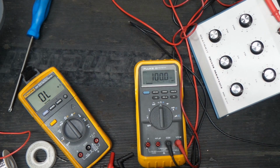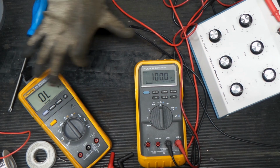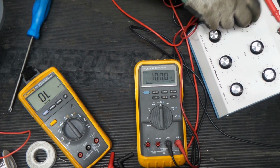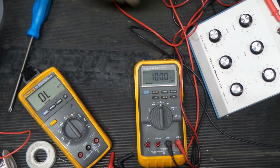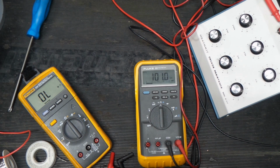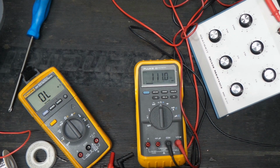Okay, so we have a meter testing rig up here. I found that I cannot have both meters plugged in at the same time, probably because the way the ohm meter is working, it doesn't work out the best. But here we go. We have our Fluke 87 hooked up to 100K. Each one of these settings on this tester gives me a different resistance value, so I could do 101K. I could do 111K. I think you get the idea.